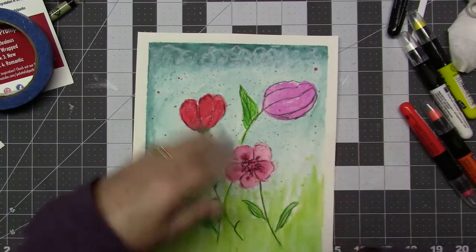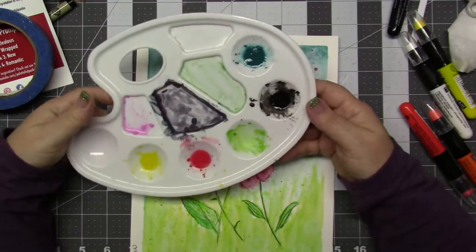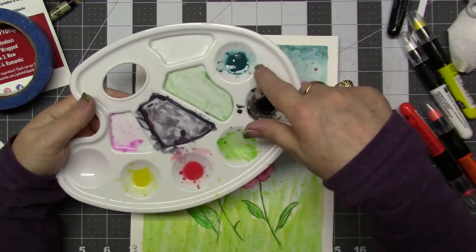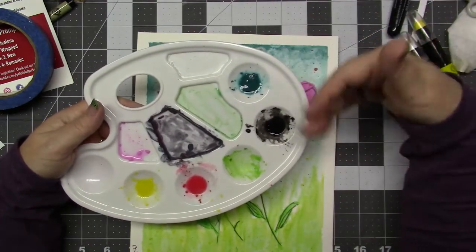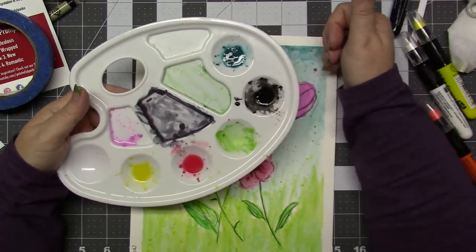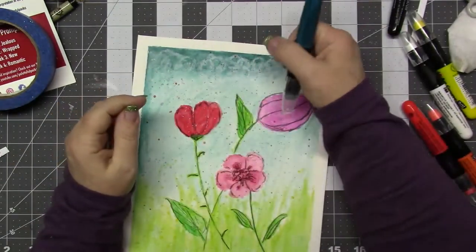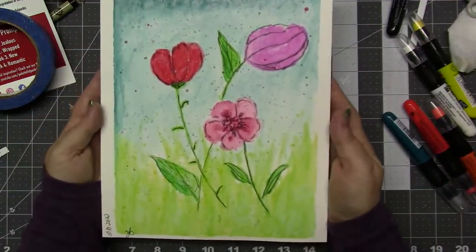I think you just have to, like I said, it's a new medium, and you just have to learn how to play with it. And I think maybe when I mix the colors to do the splatters, once it dries, that'll be perfect, because then it would be more like watercolor at that point, like what you get in the pans. And I think it'll be easier to use like a watercolor at that point. But just using it straight like a crayon was difficult. But yeah, I like it a lot.